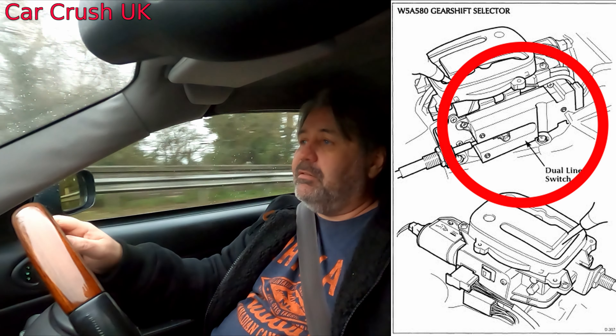The next one was the headrest up and down movement that wasn't working. I posted a video back in the summer of how I fixed that, following the guidelines from Jaguar on how they fix it. I think they do it in about half an hour per seat; I took the seats out and did it indoors in comfort as well.